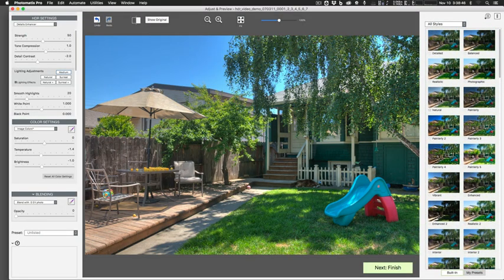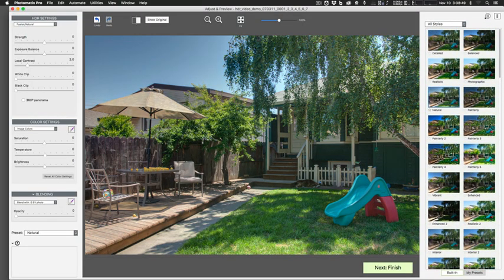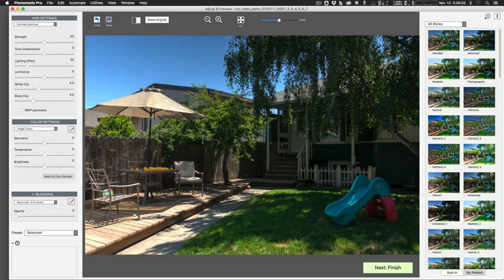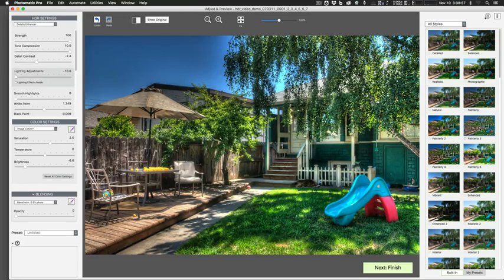But then you can just kind of click on them. So here's one called Natural. And you see I'm not doing anything, right? I'm just clicking on these presets. That's called Photographic. Here's Balanced. If you want to go nutty for the HDR look, there's Painterly 3. And you can see it does a pretty nice job. Definitely has that HDR look. Super contrasty, high saturation, lots of detail. Sometimes it hurts your eyes. Some of these will be painful.